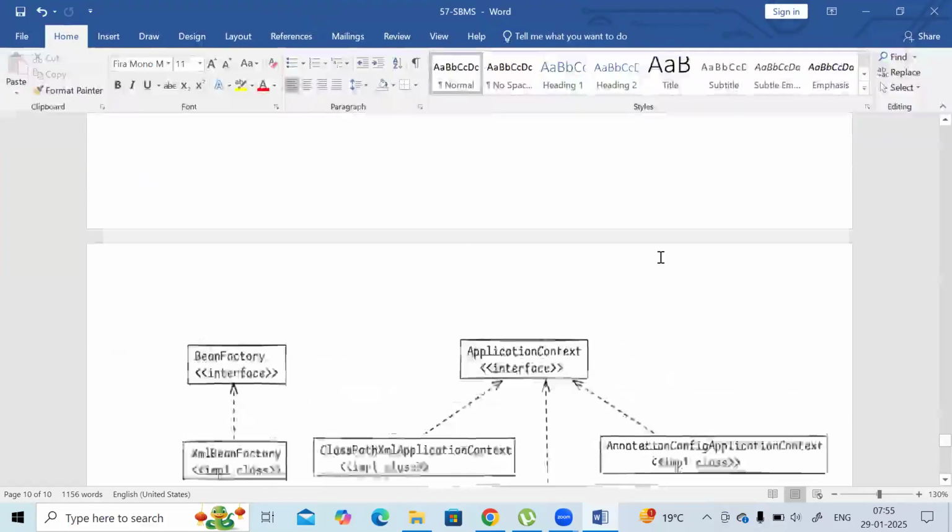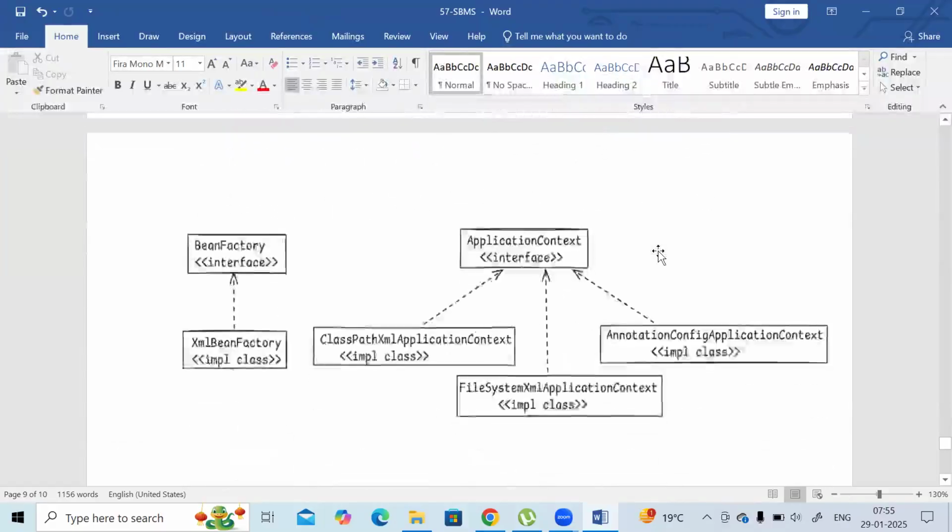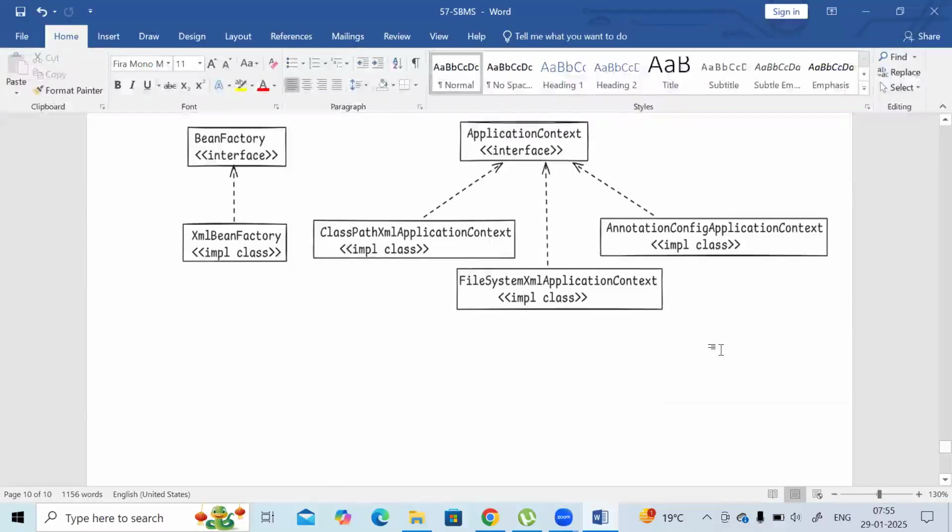Now, how can we start the Spring container in a Spring application? Of course, when you are working with web application development or with Spring Boot, we no need to start the Spring container. It is automatically started. There is some starter class, it will take care of it.